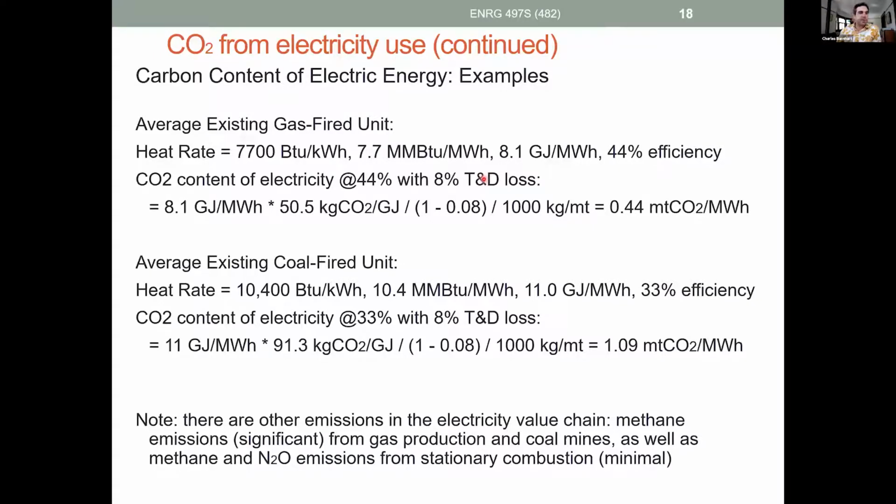All right, well, I'll just tell you why. Maybe you already know this and you're just being shy. Coal is worse because there's more carbon content per unit fuel, right? The carbon intensity is twice as high, but that's not the only reason. That's the obvious reason. The other reason is it's not as efficient, right? So more of the energy you get out of that coal goes just directly into the atmosphere as waste heat and doesn't turn into electricity. So coal is worse than natural gas for 2 reasons. Higher carbon content in the fuel, less efficient ways of generating electricity.